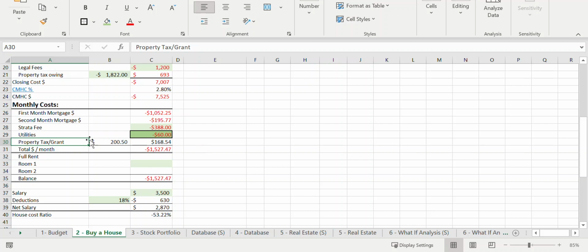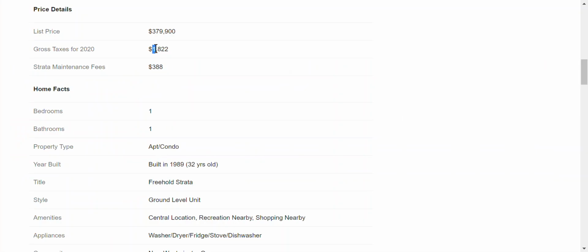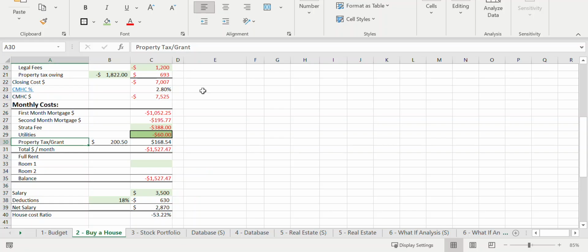Our property taxes are calculated by the municipality, but if we go back, you'll see here that the property taxes are $1,822 for that property. So I've got the property tax right there as well, and I want to calculate what the monthly amount for property taxes is going to be. I'll calculate that by taking my amount per year and subtracting the property grant. The government does give you back a little bit of money if you live in the property as your prime residence, and that's another calculation. Then we have to divide it by 12 because we want to know how much it's going to cost us per month.